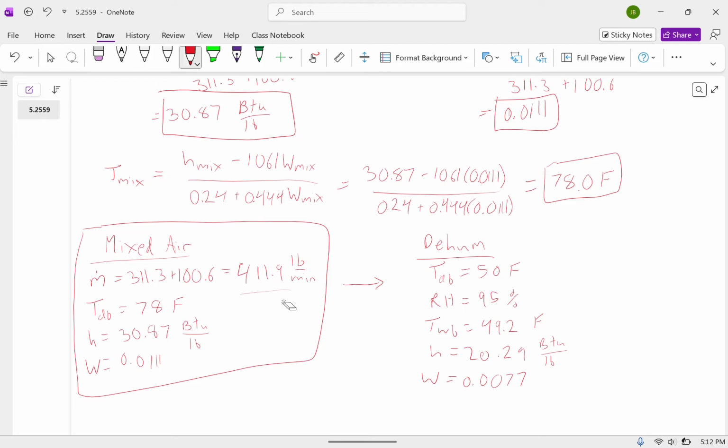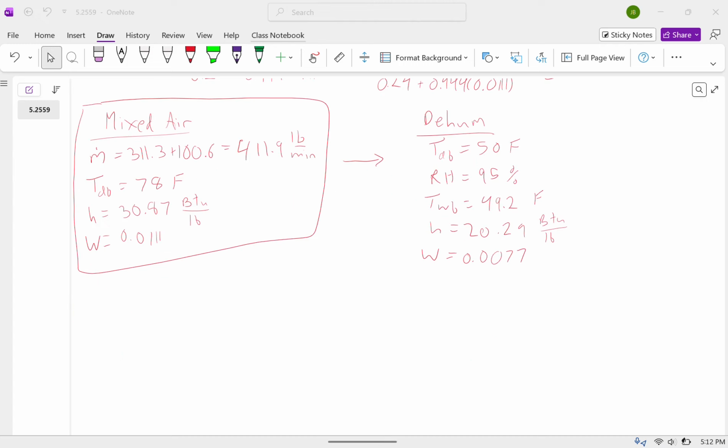We now know our starting state and final state for the dehumidification process. So based on these values, we can now determine the total sensible and latent cooling required for this process. So ultimately, what we want is the information necessary to size our air handling unit. So the air handling unit will consist of a fan and the cooling coil and the heating coil. So once we get the sensible and latent cooling values, then we can size our cooling coil.